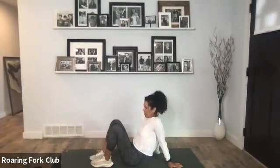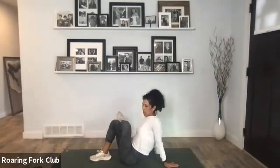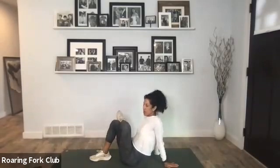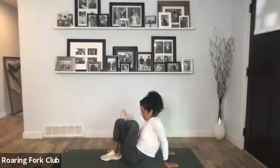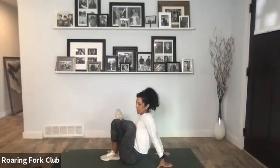And then switch sides, whichever leg you had on the other side, just switch to the opposite side. As long as you keep that ankle flexed, that really protects the knee. So keep the left foot flexed. If you're doing it on your back, you can interlace your fingers behind that hamstring and draw that right knee a little bit closer to you. If you're sitting up, see if you want to bring the heel a little bit closer to your buttocks and sit up taller. That gets really deep into that hip.